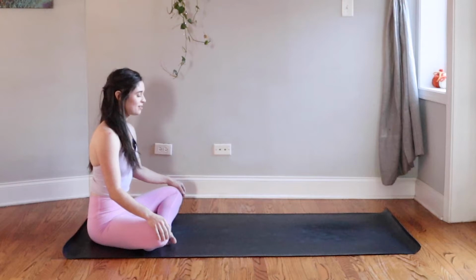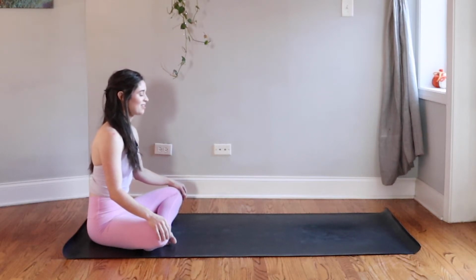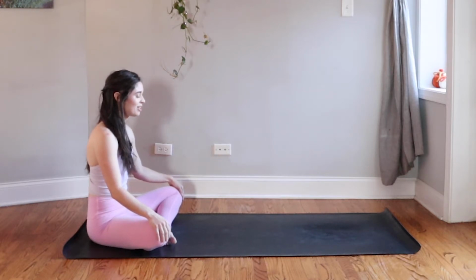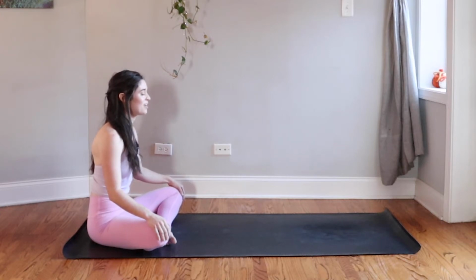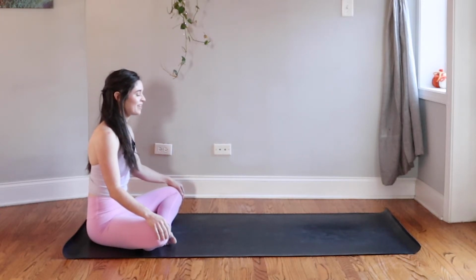And throughout this practice, challenge yourself to move from the inside out, focusing more on how the shapes feel internally rather than externally. It's easy to become caught up in an idea of what a posture should look like. And in doing so, we can sometimes miss out on the unique expressions that our own movement creates. It's like these ripples of your individuality that express in your movement. So let's play from that space today.